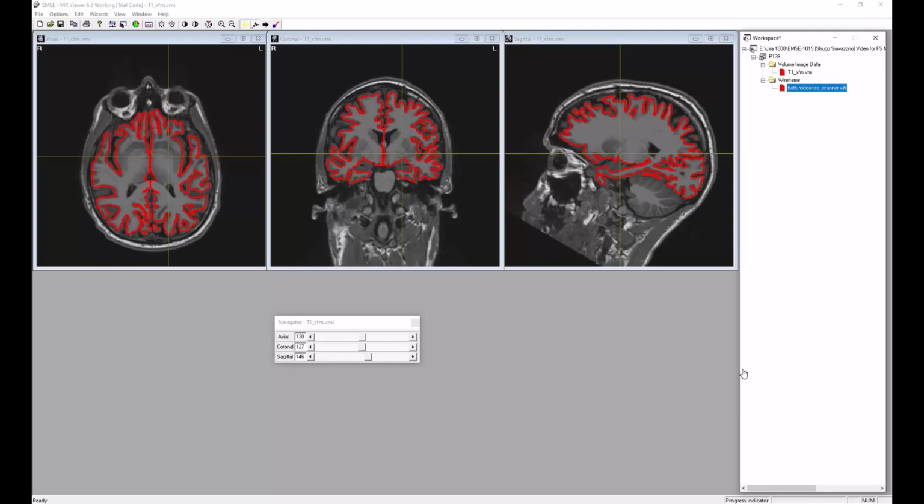This is the average we're calling mid cortex, and we also merge them together. So FreeSurfer makes each hemisphere separately, and we merge the two here in EMSE.